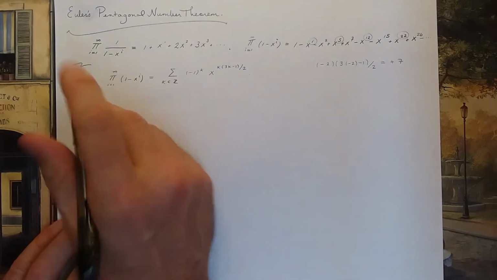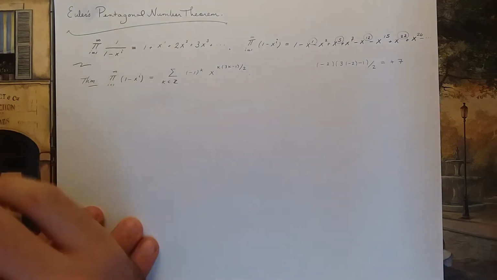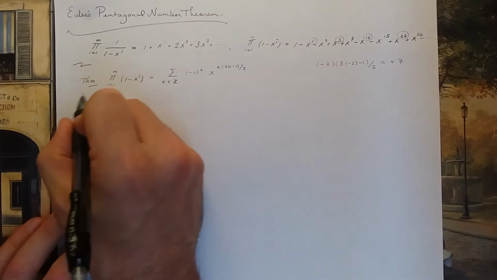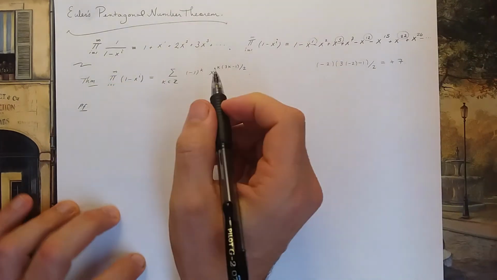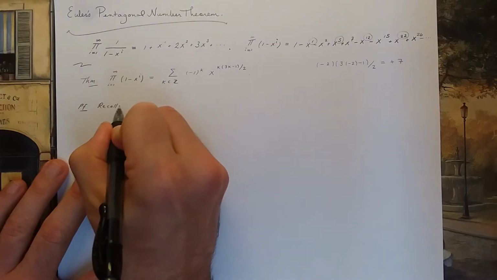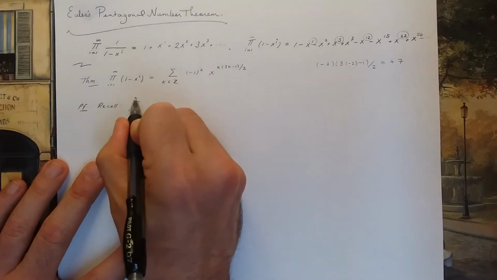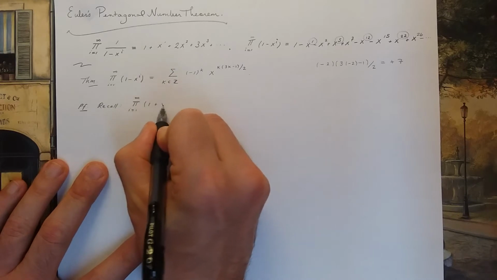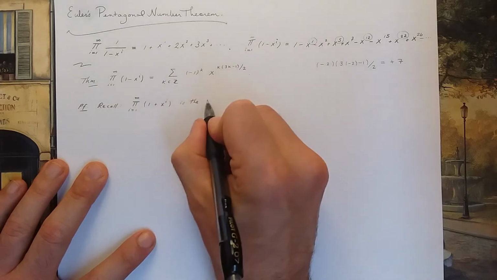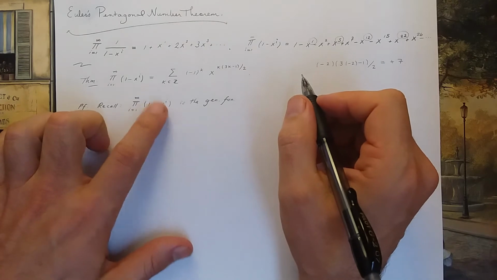Okay, so that is Euler's amazing pentagonal number theorem, and I'm going to show you a wonderful proof of this fact by Franklin. So here is the proof of Euler's pentagonal number theorem. So I'm going to recall from earlier work on generating functions that the generating function of 1 plus x to the i is the generating function for integer partitions with distinct parts.